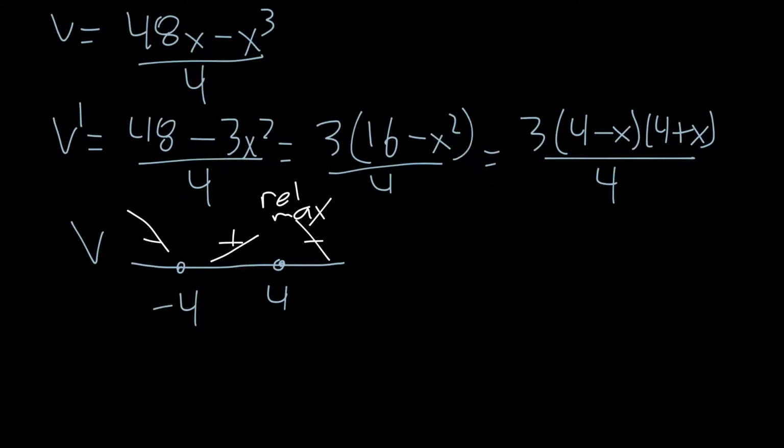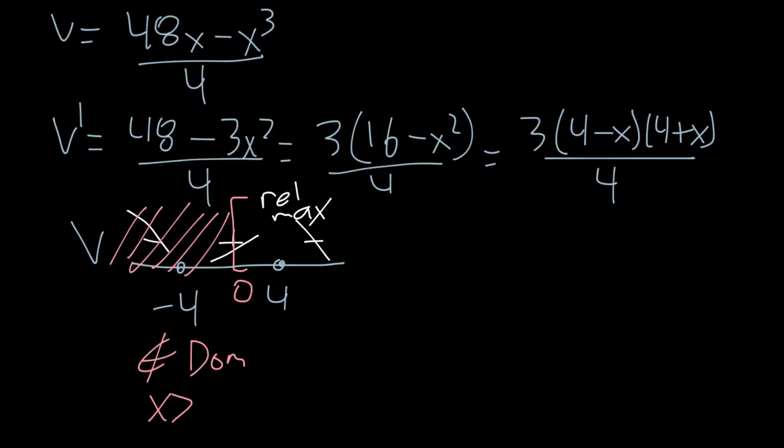And it's important that we note here that at 0, that's the lowest that x can go. All these other values, they're not in the domain. X has to be bigger than 0, and that makes sense, because if x was less than 0, the base of our box would be less than 0 and we wouldn't have a box. So x has to be bigger than 0. That means we're going to expect to find a relative max at 4. So we need to now find the other dimensions of the box.